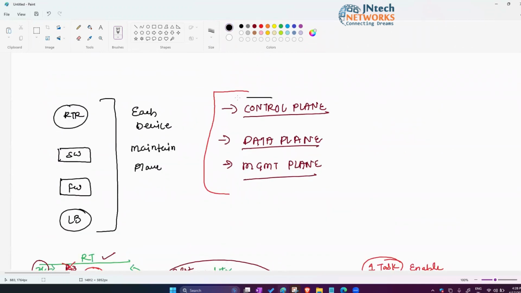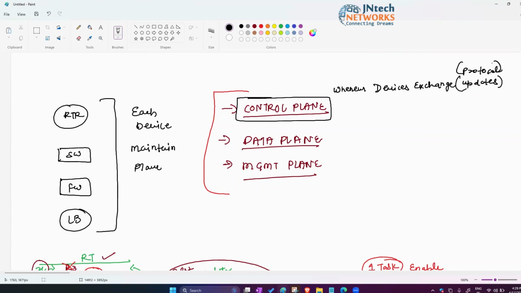Basically, why do we use the control plane? Control plane work is whenever devices exchange messages, which messages, dear? Updates, or you can say protocol information, then perform which task? Control plane. Yes, whenever devices exchange protocol information, which type of protocol?